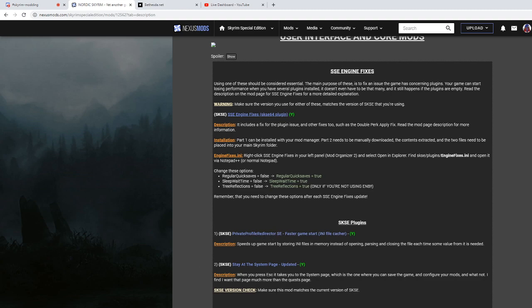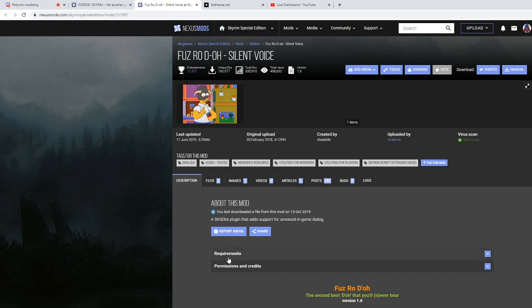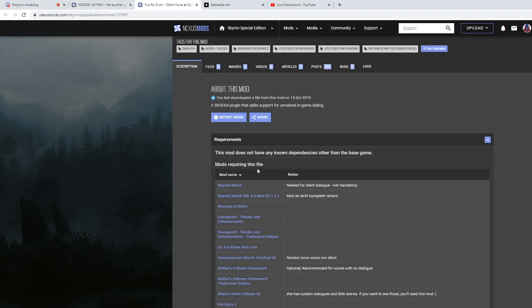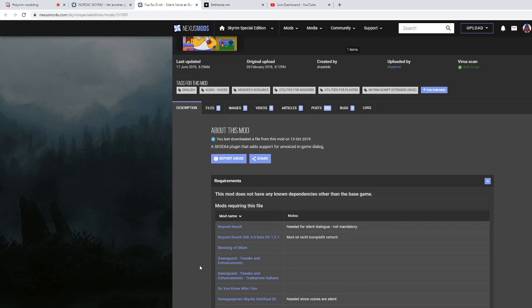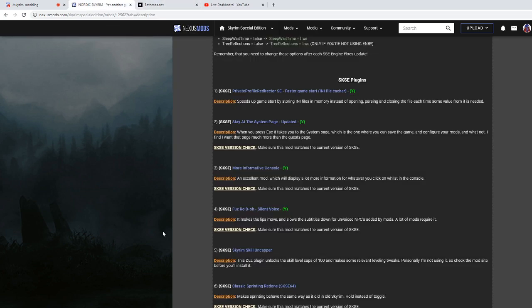And then some of these are required for other things. Fuz Ro Doh's silent voice is actually required for a lot of things. It is a good recommended mod. You see requirements, so mods that require this file. So if you're running any of these mods, like Nether's Follower Framework, optional, recommended for voices with no dialogue. So that's what this mod does. Fantastic mod. I don't run it personally. Skill uncapper, he doesn't use it. I love this. I absolutely love this. This is kind of complicated though to get into.